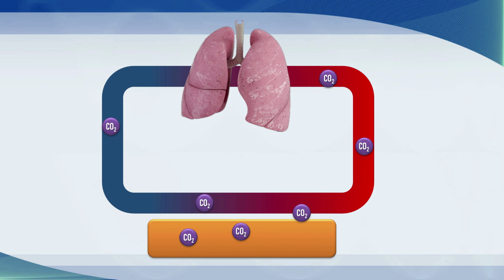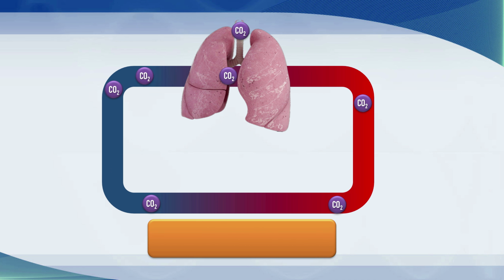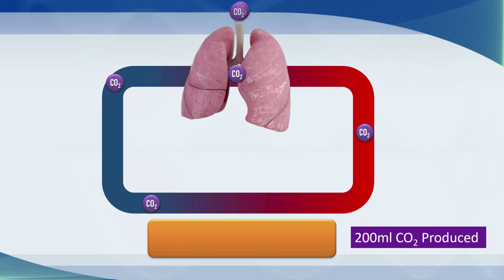It is important to look at CO2 production and clearance as being a bit like a conveyor belt. Sort of what you'll see at a sushi restaurant. Carbon dioxide is continuously being produced by tissues as part of metabolism at a baseline rate of 200 mils per minute, and that can increase exponentially with exercise. A specific proportion of manufactured CO2 must be removed from the blood each minute to maintain a partial pressure of arterial CO2 at approximately 40 millimeters of mercury or 5 kilopascals. What happens if that quantity of CO2 is not cleared?